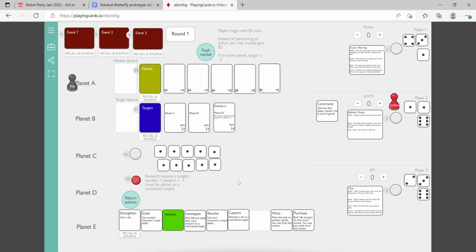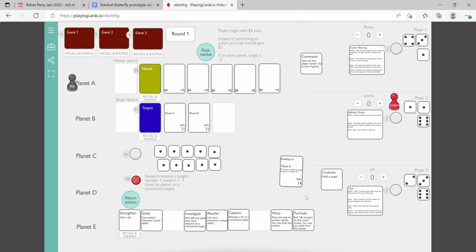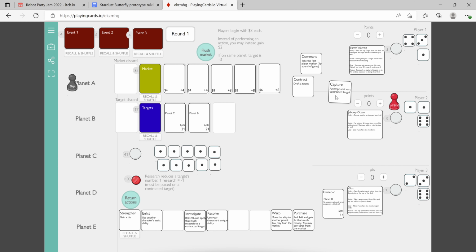The second action that you can do, you can contract. When you use this action, you get to draft the target from the target row. So if Gloz takes contract, she can take Guipo. Another action you can do is you can capture. When you capture, you attempt a hit on a target you have contracted. So Gloz can capture Guipo if she's got this capture action. Jebri or Sumiv can take this action, the card, but if they don't have any targets, they won't be able to perform that action.